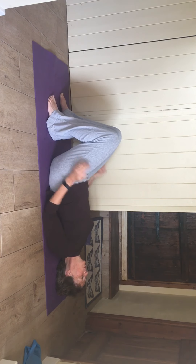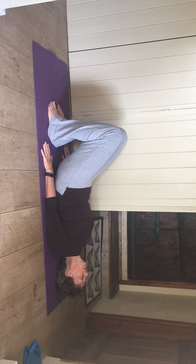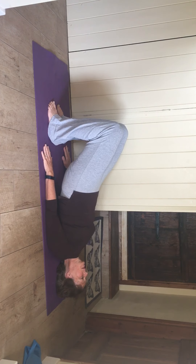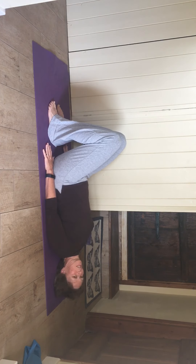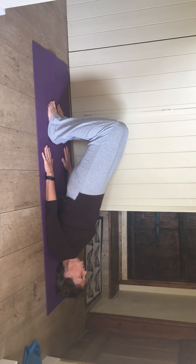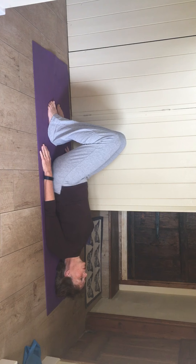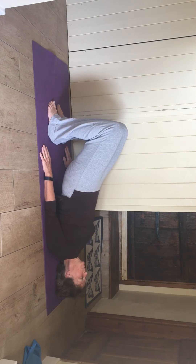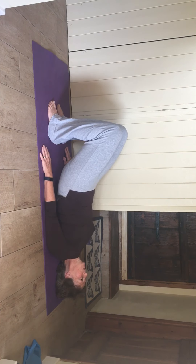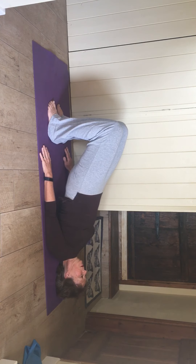Shuffle the feet back in so they're in line with your sitting bones, feet fairly close to your bottom, arms just on the mat beside you. We're going to do a spine curl — press into your feet, peel your back up off the floor and roll back down. If you're really stiff, just start off working into that a little bit, going a couple of vertebrae and releasing, then maybe three, until you're coming all the way up. Press into your feet, think of using your buttock muscles as you come up — if you give them a prod at the top they should be nice and firm. Just curling up, breath at the top, roll back down again. Even weight through the feet.